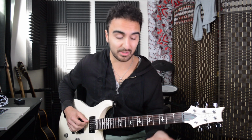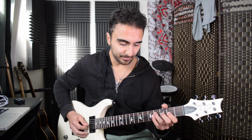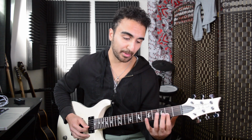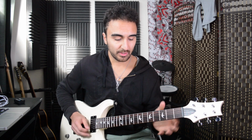Let me show you what that's going to look like in practice. So taking the first D major, for example, we're going to play the first 3 notes. Then we're going to go back 1 note, which is the F sharp here, and play the next 3 notes. Then we're going to go back 1 note, which is the A here, and play the next 3 notes in the arpeggio. 1 note back to C sharp and play the next 3 notes. 1 note back, which is the D, and play the next 3 notes. So in total, we have something like this.